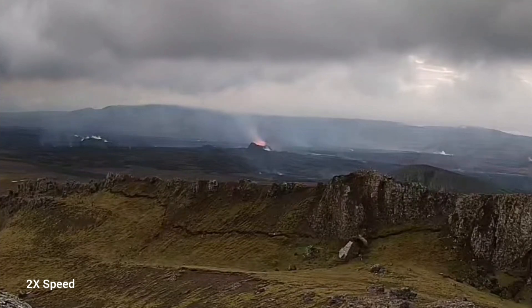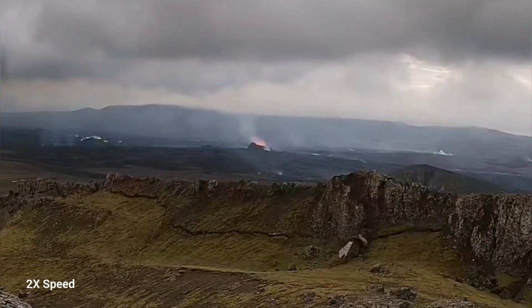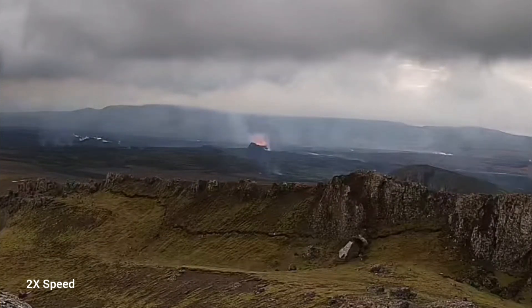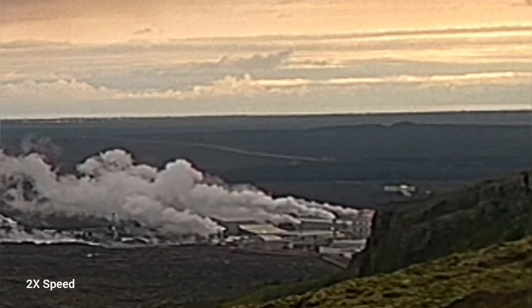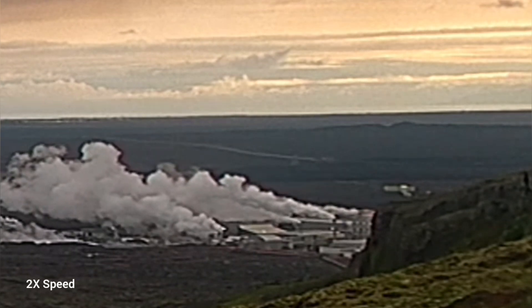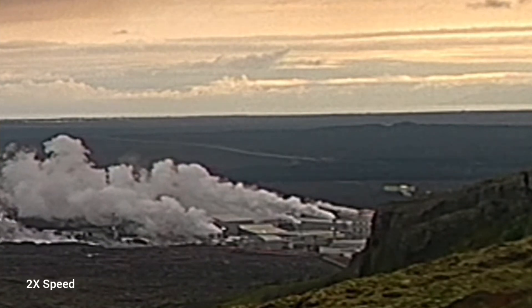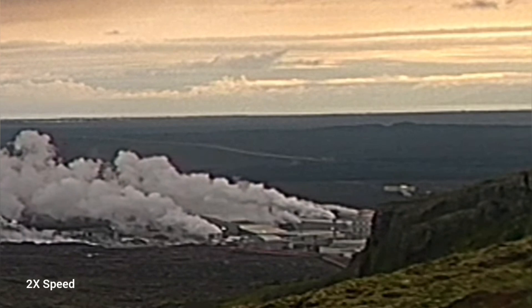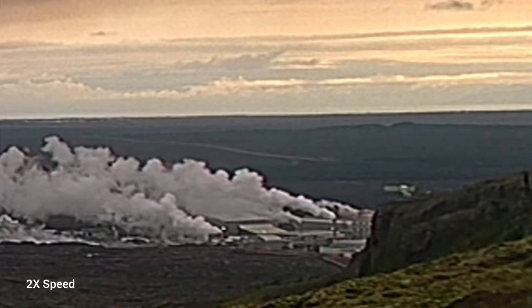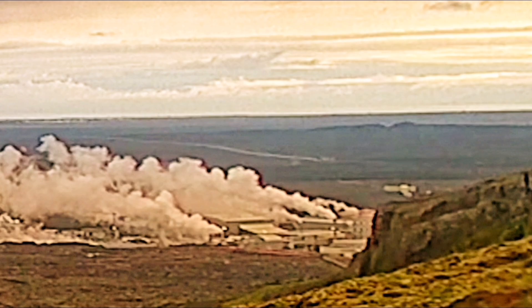This is a little bit reassuring because it seems the advancement of the lava toward the Sorsengi power plant, which was a major concern for us, has now stopped. You can see this is the view toward the Sorsengi, and also the road and the defenses and the lava tongue, which was in the past few days moving, has now completely — or near — stopped. We don't see any push over the defense wall or across the road. This is the road, and this is the lava tongue we saw.